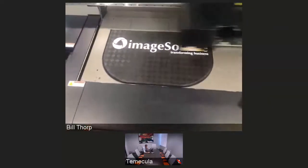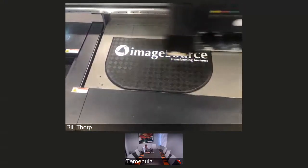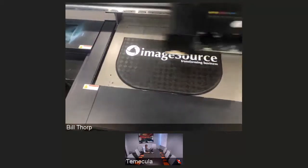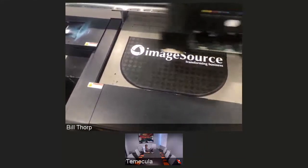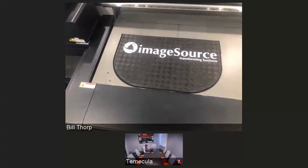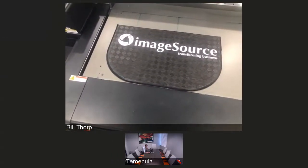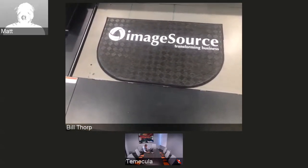Okay. Like we did the flood on the first one. Okay. So he designed this as two separate files, and they're just getting to learn this. So he sent it over as the white file first. It's going to come back and completely reset to go do the CMYK. But now he's realizing he could have done it like he did the Crab Kings, where he built the white in the back. Yeah, he would have done a white flood ahead of the file. That's cool, though. That still looks nice with the white. I think it looks good just the white.